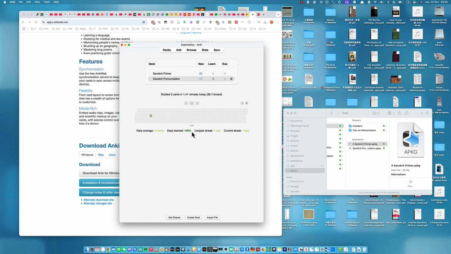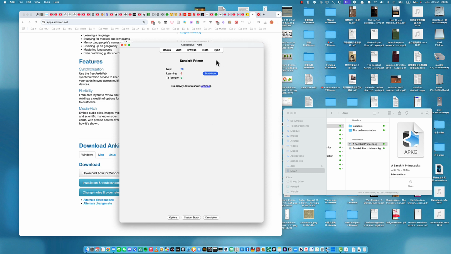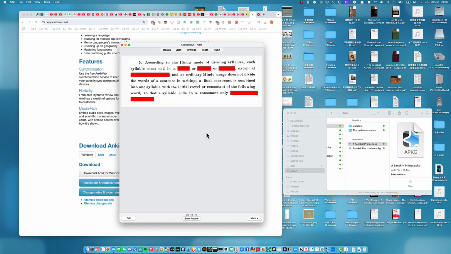So let's see this primer. I made this package in a software called MarginNote. It can let you choose the content and highlight the points that you want to memorize or understand better.